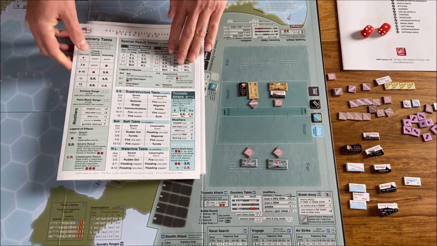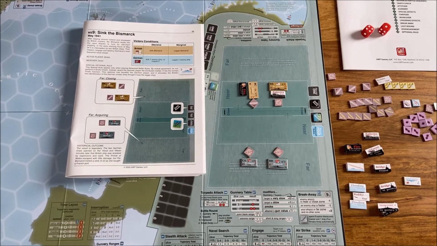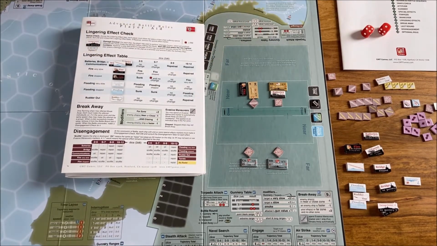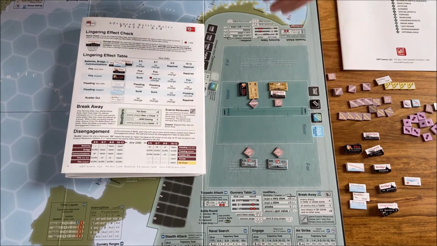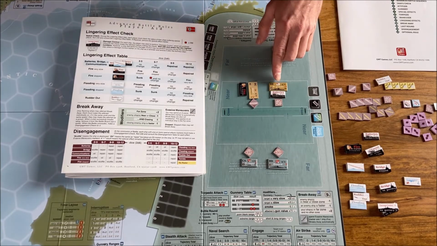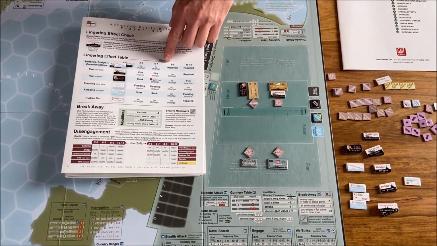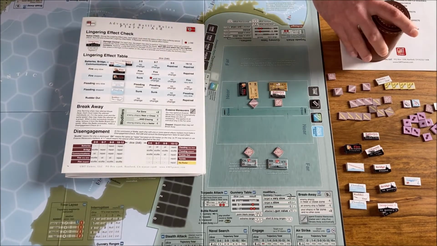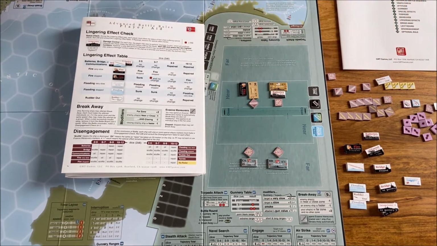And now we need to check the lingering effects. Now, for the batteries, none of the firing ships will use the damage control, of course. So Prince of Wales will just roll on batteries. It's here, 8 or more. It will be repaired. Not for the Hood.